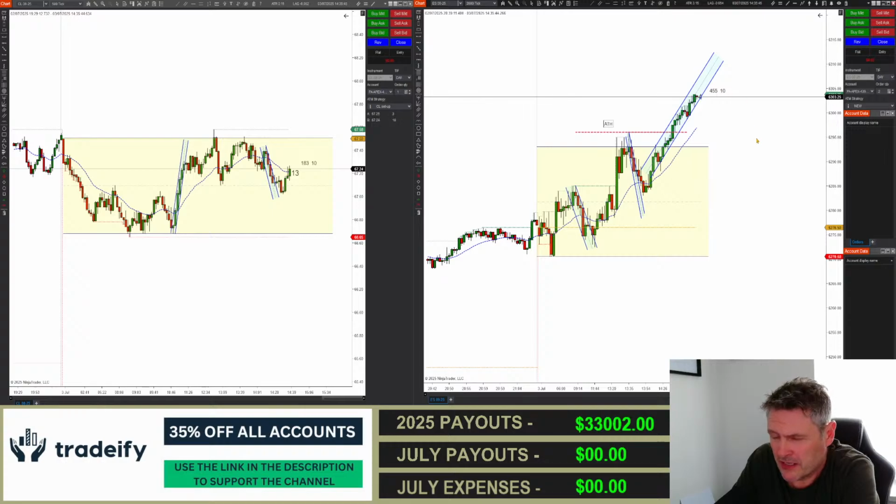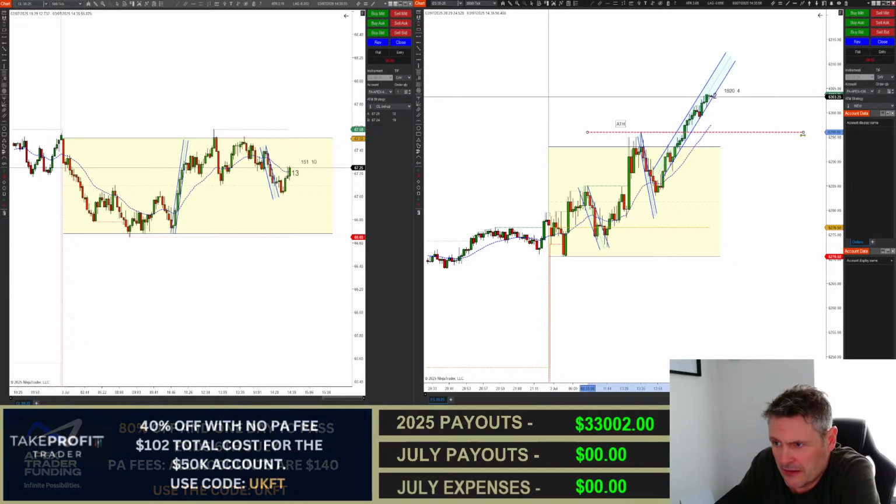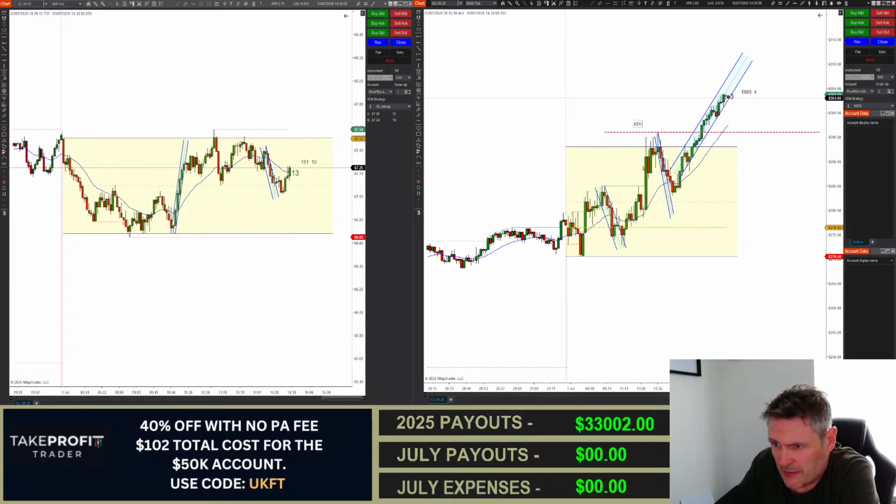So what I'd like to do, there may be 2 legs up here, but what I'd like is to have a couple of legs down from a break and then retest it. All-time highs was around about here, but that was the first push, so I'd like to have a couple of legs back and a move up.